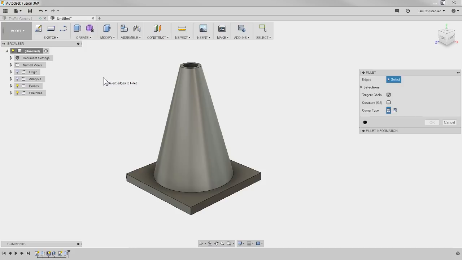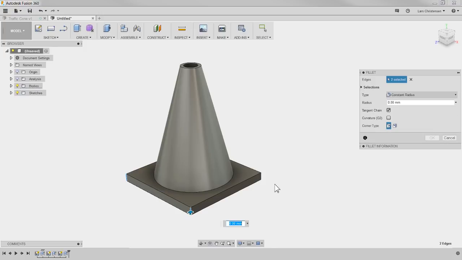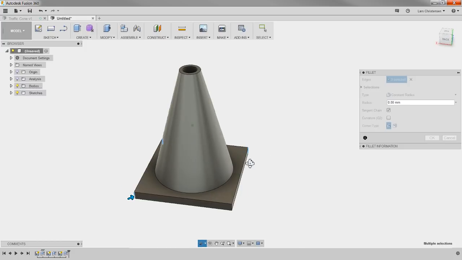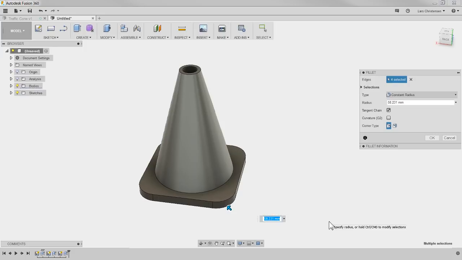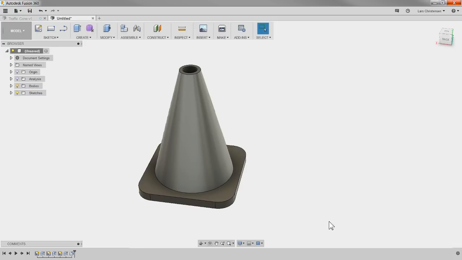Now, some people have a tendency to add as many fillets in one operation as possible. I actually like to break it down into where I think it makes sense. So I want to add a fillet to these 4 corners. Shift middle mouse button to spin it around right here. And I can grab on the arrow and take a look at how big I want to make them. Maybe 50. Hit enter. And then I get a fillet command there.